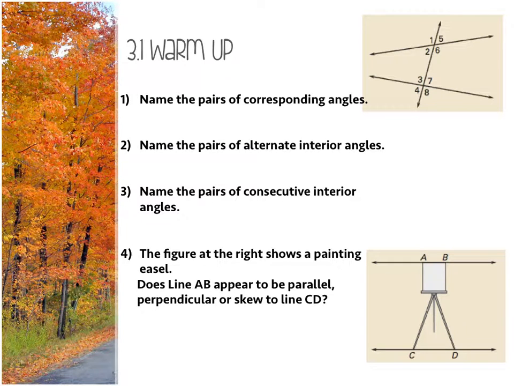All right, so yesterday we talked about the 4 special kinds of angles. We talked about what a transversal is, parallel, perpendicular, and skew. So starting with corresponding, remember this is the one where you can make yourself that little box. If I were to make myself a box around where the transversal and the line meets individually, I would get a little box around here, and then remember it's top left, top right, all those things. So angle 1 and angle 3 are corresponding, angle 5 and angle 7, angle 2 and angle 4, and angle 6 and angle 8.